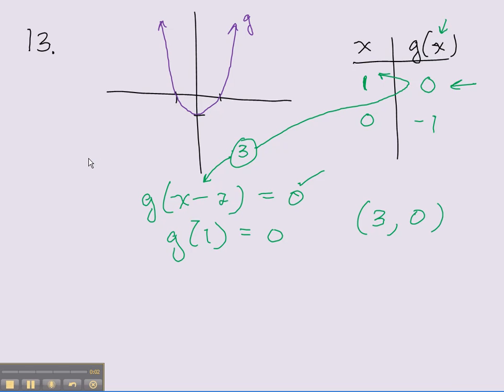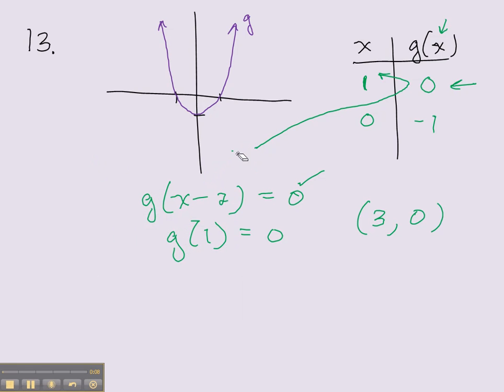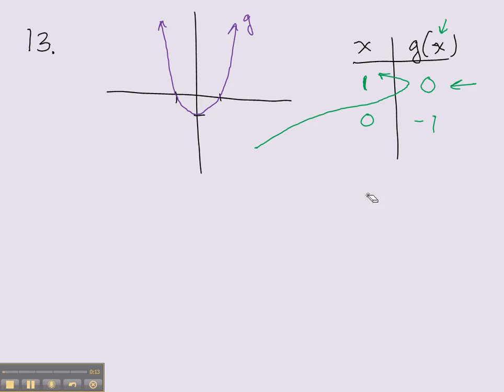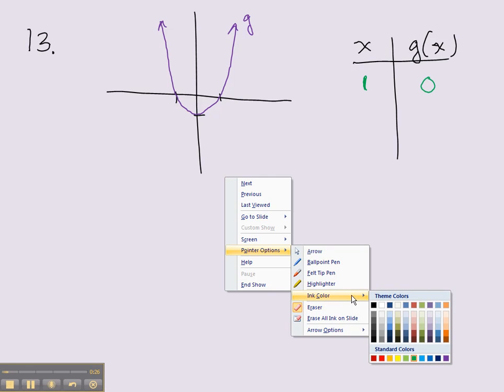Okay, let's go back and do 13 again. I think I'm going to go all the way back to the beginning. So I'm going to get rid of this. Let's go all the way back and just talk through this again. There's a really fast way to work this problem, but if you haven't been taught the fast way, if I do tell it to you now, it may not make that much sense to you. So let's do this instead.